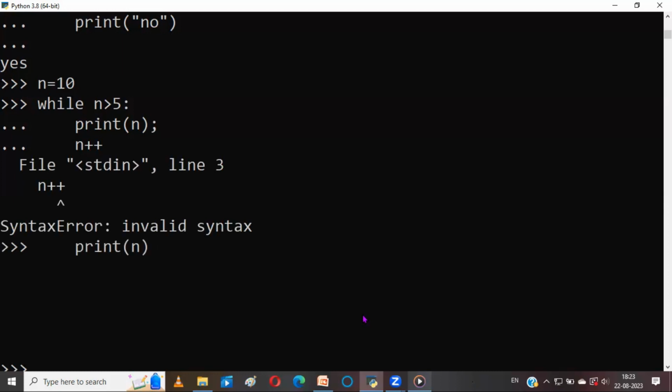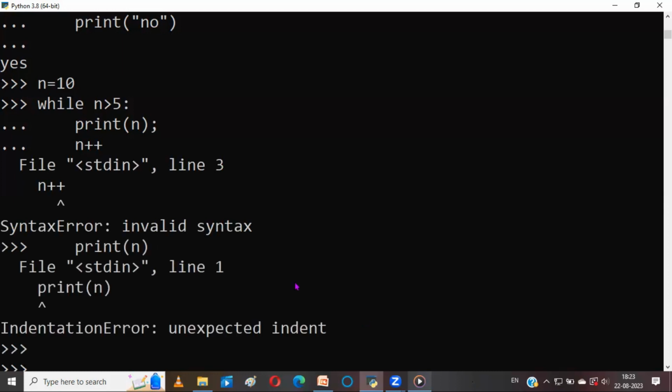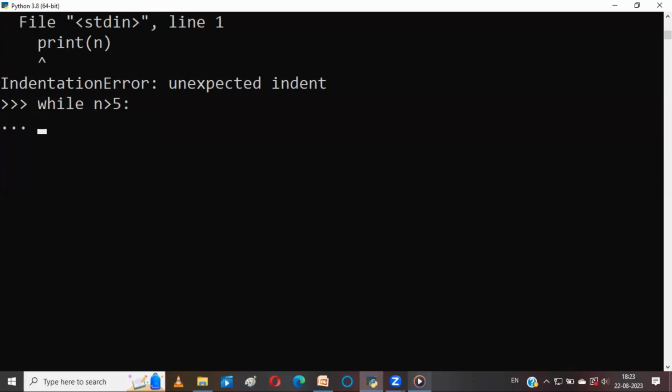I don't want to give a semicolon. Unfortunately, giving a semicolon is a big problem for that. While the test condition holds, print N, then N plus 1.